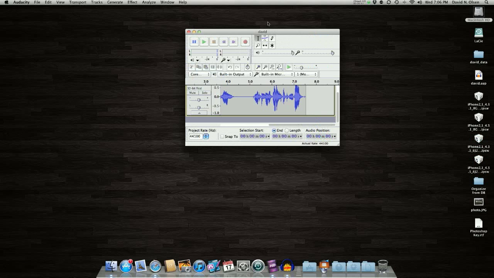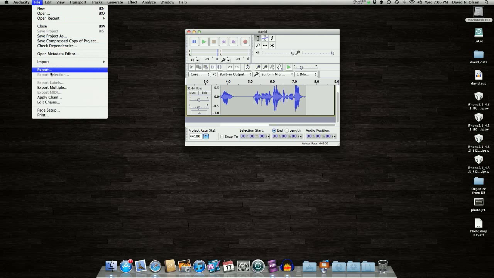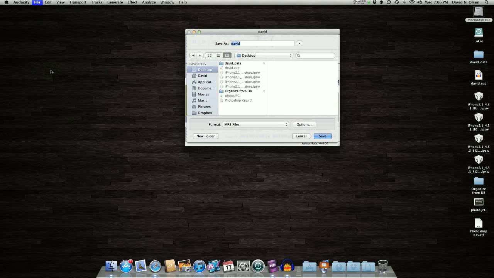Alright, so now we're going to build our MP3. So go to File again, and click Export. You'll see the same kind of thing. We're saving it. So we're going to name the file. The file is named David. What you can do later is when you find out what the student ID is for the all-county recording, you can go back in later and change the file name to match the number of the recording. If you've got the number of the recording now, you can go ahead and click Save As and then do the number now. This is where you're going to save your format.